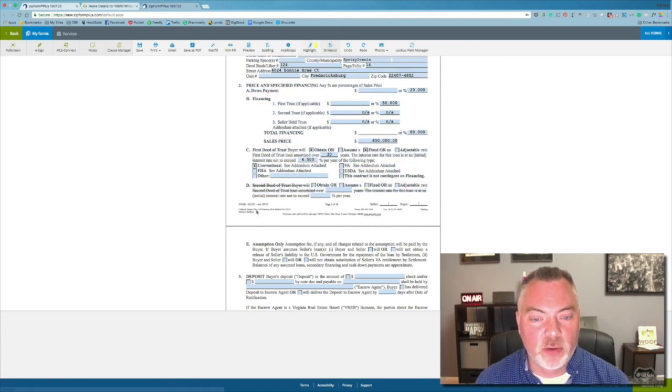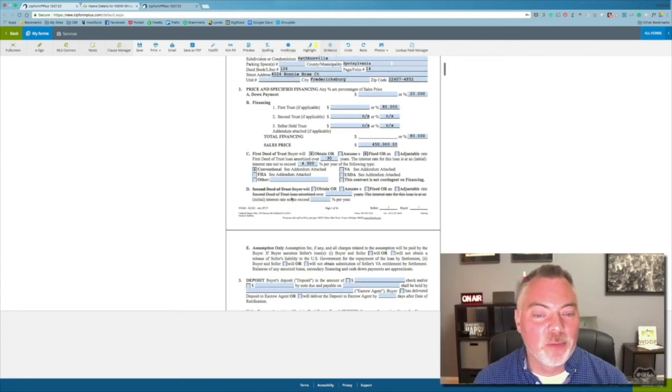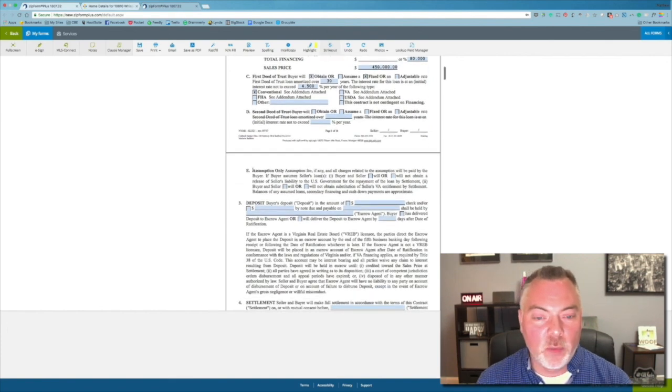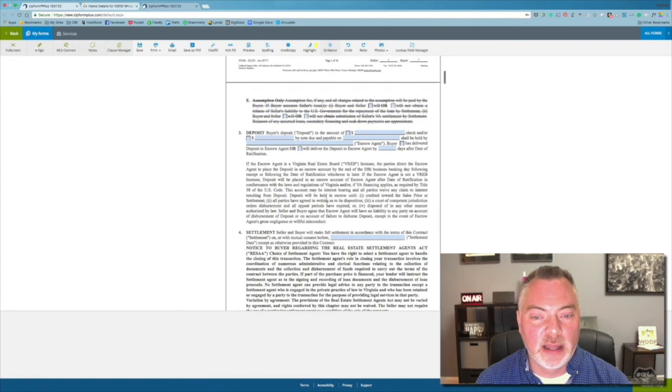All right, and so that there's no question about it. Okay, and really all you need to do is strike out that first bold line that establishes what the paragraph is, but I'm going a little overboard here. All right, and we're not assuming a loan, so we're going to highlight that section and do strikeout button and then get rid of that.